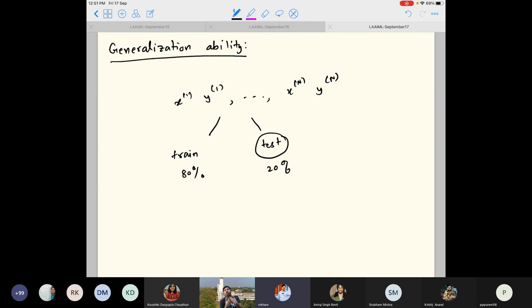And then you see how well the predictions work for the remaining 20% of the data set. Are they somewhat similar to the training? So you compare this test error with the train error. If those two errors are reasonably similar, close to each other, then you say that the model is doing well in generalization also. Otherwise, the model is not doing well in generalization and you have to change the model. You have to add more basis functions or play around with that. That is what you will do, right?